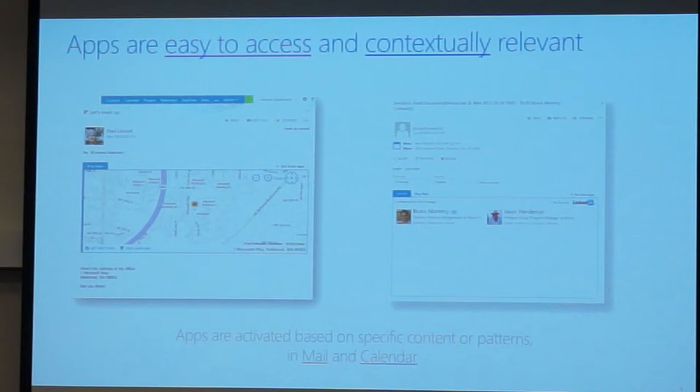In terms of a map, or the LinkedIn app showing up in context of a meeting here with Bruno — he sent out a meeting request for this event. I don't work closely with Bruno until about a week ago, but I could drill in and actually get more details about him right from my calendar. Super useful in terms of understanding the context of the appointment and the meeting that's coming up.